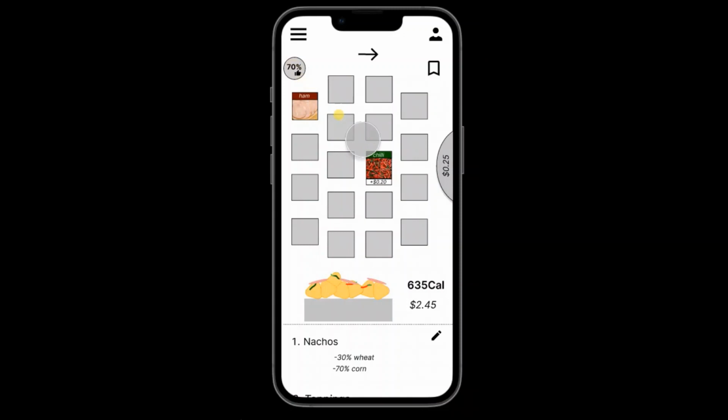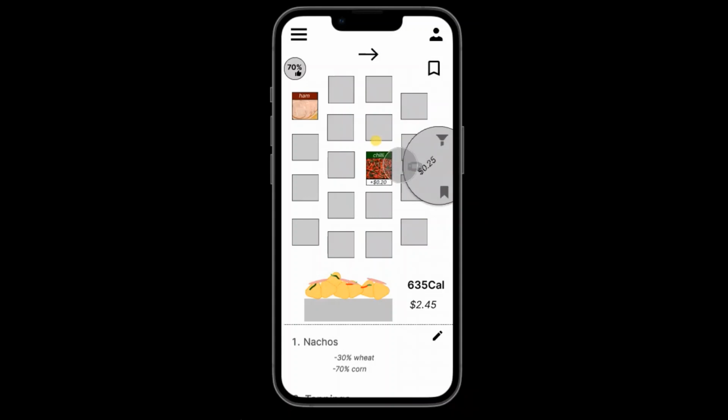So 70% is a really good statistic, right? If 70% of the people who are ordering nachos have ham and chilies as part of their toppings, then there must be something good about this combination, and that gives me a sense of confidence to actually include ham and chilies as part of my toppings. So I'm choosing to include ham and chilies in my toppings. But what if I were a vegetarian? Then ham wouldn't be a viable option, and I wouldn't want any of these cards to have non-vegetarian toppings underneath them either. So now this is where the filter feature comes in handy.